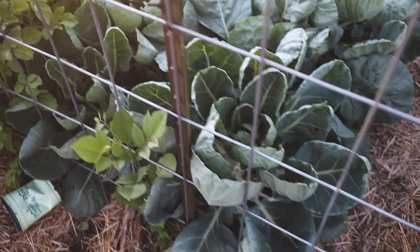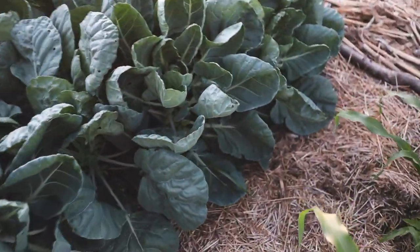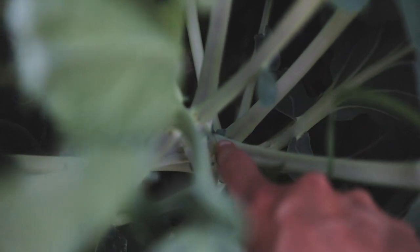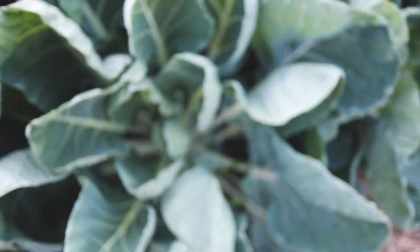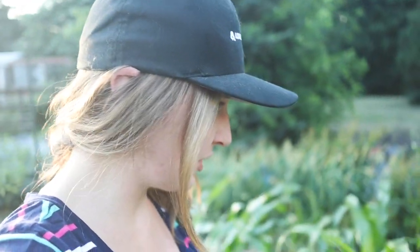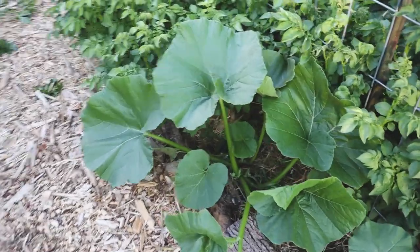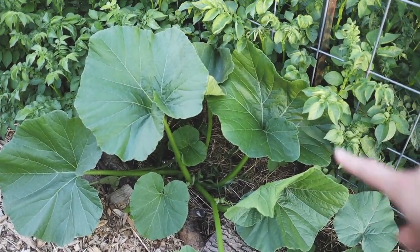These Brussels sprouts have been completely fine after their close call to being lost by slugs. You can see the first little sign of Brussels sprouts right at the base of the stems — these little tiny circles. Those will be Brussels sprouts. It's kind of a rule here in New York that you want your corn to be knee high by the 4th of July. We are at the 5th of July and this year is the first year I've had real corn success — it is waist high, all the way up to my belly and even up to my face. So corn success so far. It looks like the variety doing the best is Glass Gem.